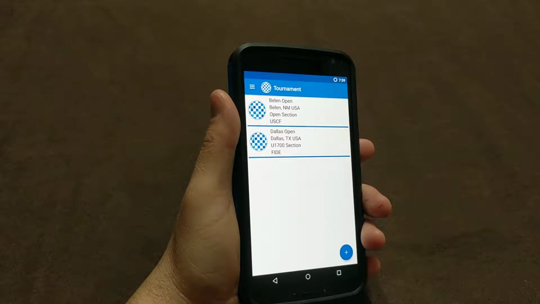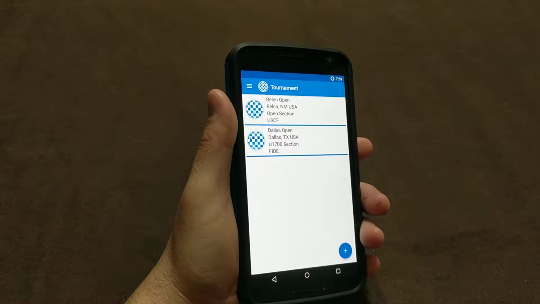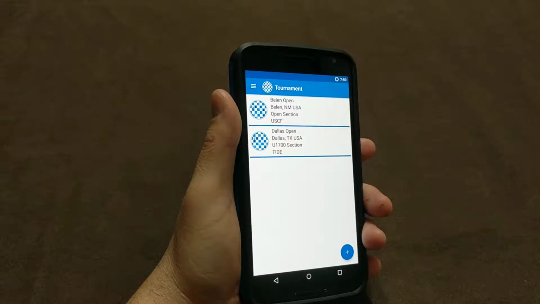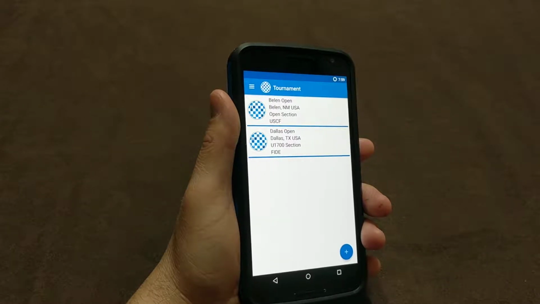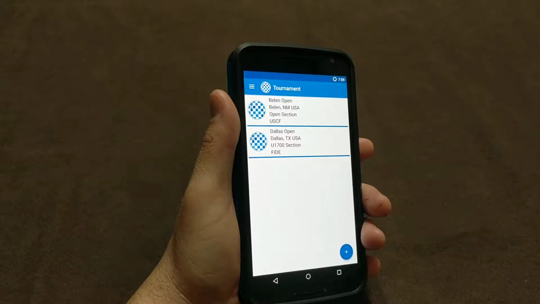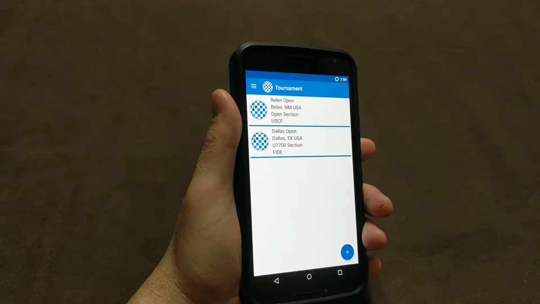So what that means is that whatever odds that you choose, when you export this PGN file and put it into a chess engine, it's going to open up the game based on the type of odds that you set up. So if you gave them queen odds, the queen will be missing from the board. If you gave them queenside odds, all the queens will be missing from the board, and you can step through the notation.